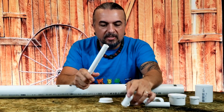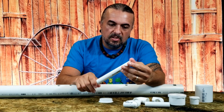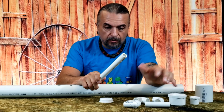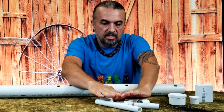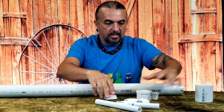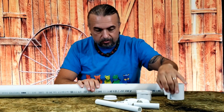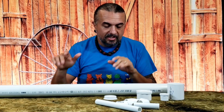Yep, 1/2-inch. How about that? Anyway, so it comes with a couple of pieces of this. I'll show you what I do with it in a moment. We'll build the flute first, and then we'll get into what these pieces here do. But basically, to make the flute play, and honestly, you could probably leave this one out too, but like I said, we'll get to that.